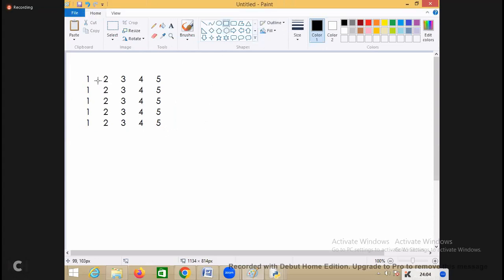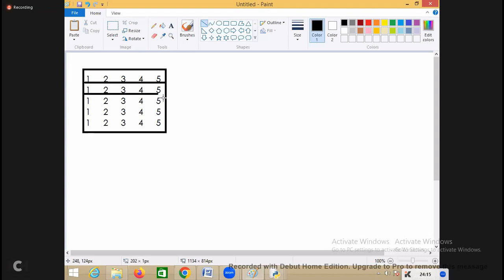Now for this, again you have to divide this into number of rows and columns here.